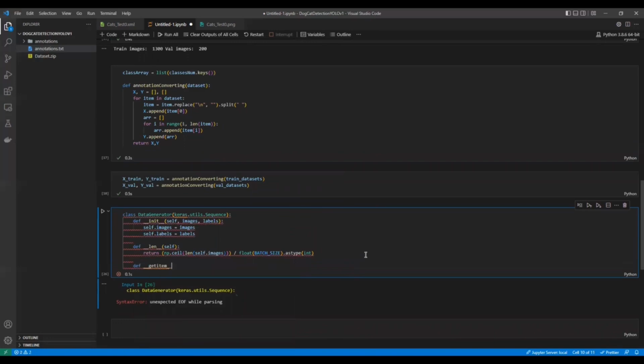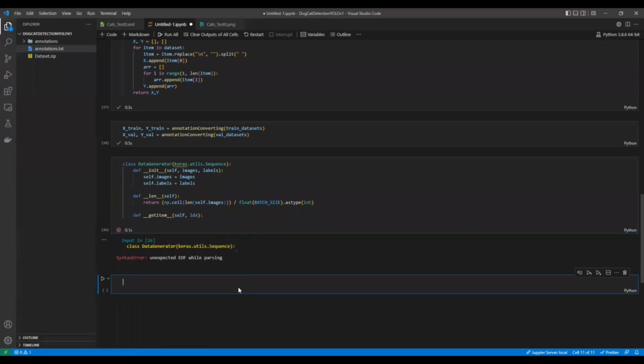Yeah, this is the point where I say it's going to save our RAM a lot. If the batch size is like 128, we would have to divide the 1,300 images into batches and load all of them into our RAM before they can go to the GPU for training.